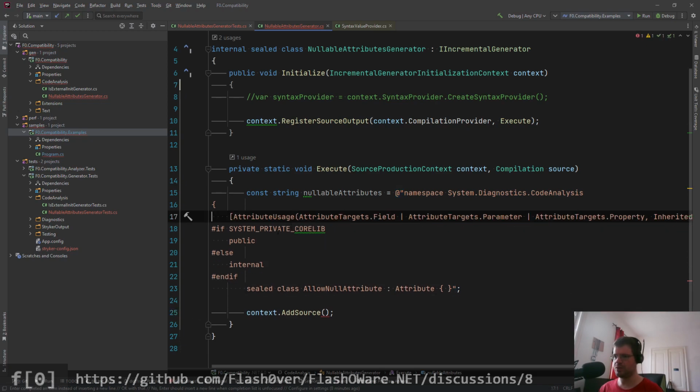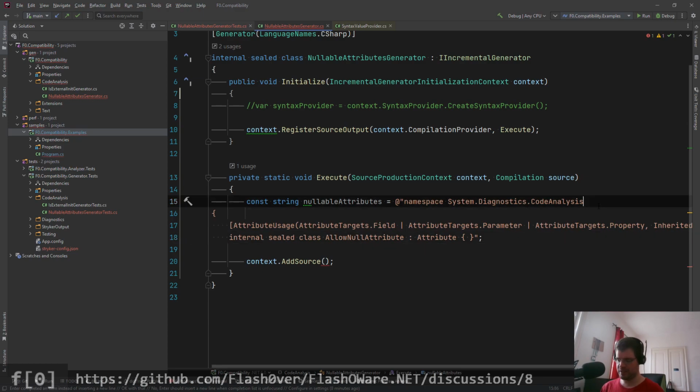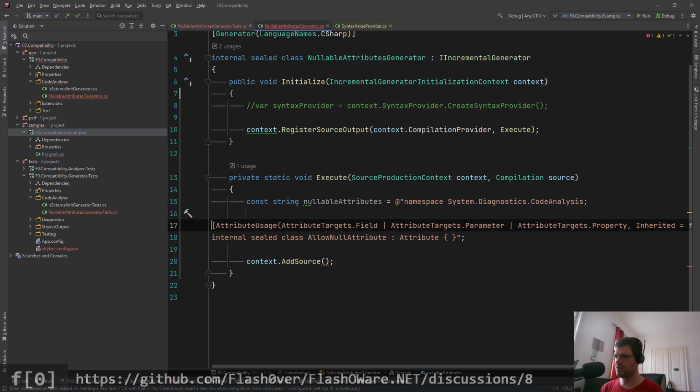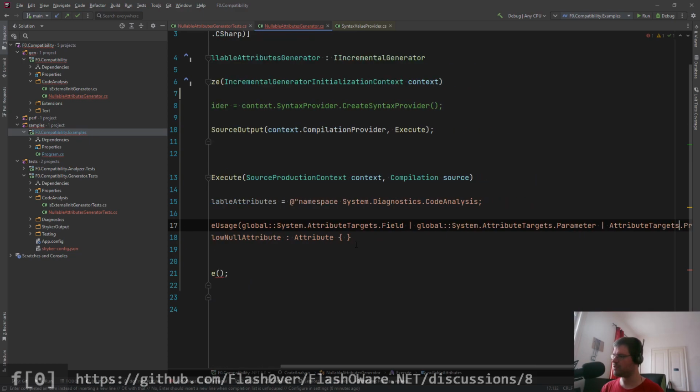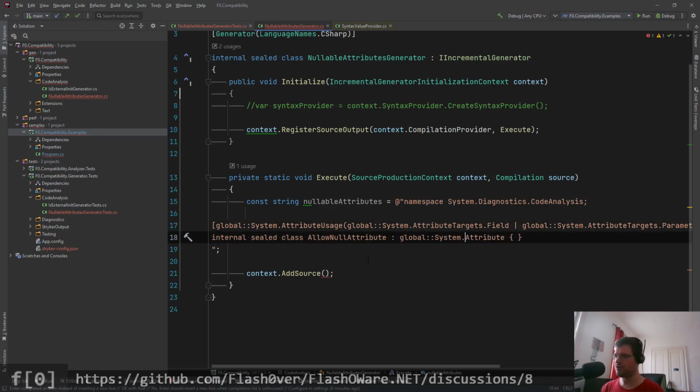I think we defined a file scope namespace. Again, this needs to be in the global System namespace. Let's add it to where it's needed, and out of this attribute.